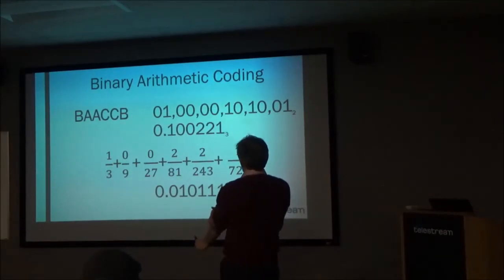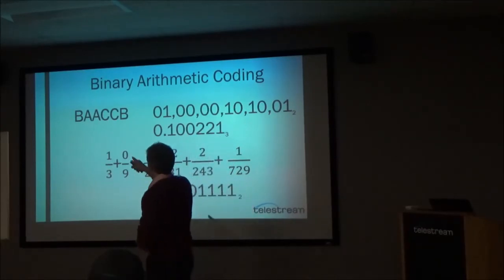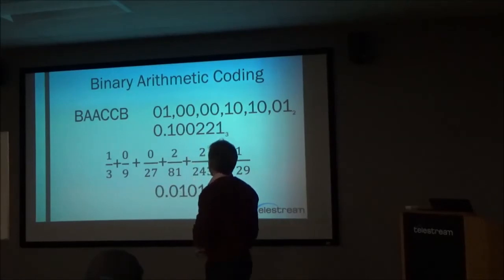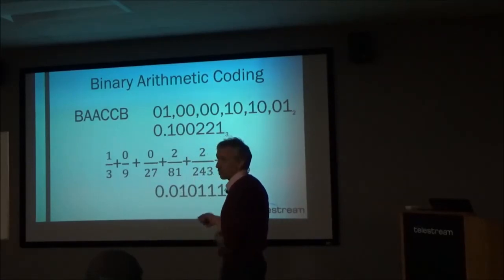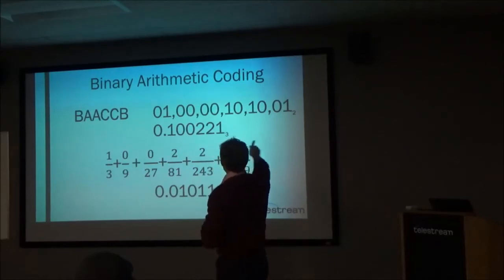Okay, so let's say that I have this string here, BAACCB, and I wanted to represent that in some binary bit string. I could just assign a 2-digit binary code for each of those letters. So let's say that I call B 01, A 00, and C 10, or the equivalent of 0, 1, and 2 for A, B, and C. Then I would produce this string here.